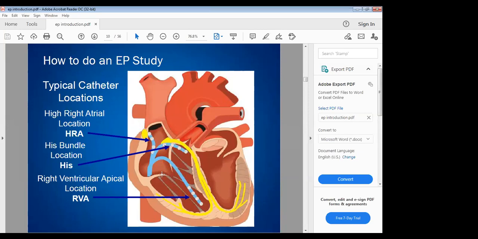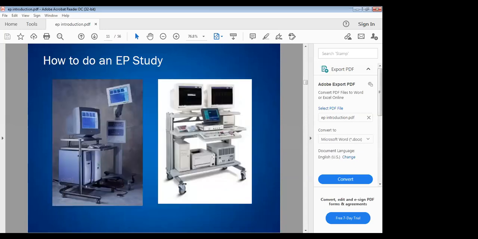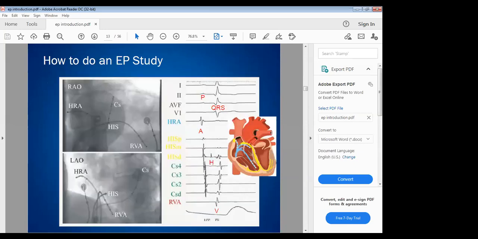The same is also true of the CS, the coronary sinus catheter. Remember I said the coronary sinus catheter runs in the atrioventricular groove. It's going to be posterior to this structure. Atrioventricular means that it is between the junction of the atrium and the ventricle. So it can help you recognize activity in the atrium and at the same time activities down the ventricle, because it just starts at the junction. So it can be a reference point. And that brings us to the point that if you are seeing CS activity, you can see that it is merging both atrial activity here and ventricular activity here, because it is in between atrium and ventricle.